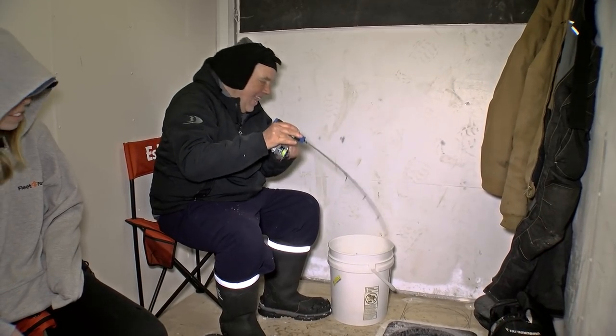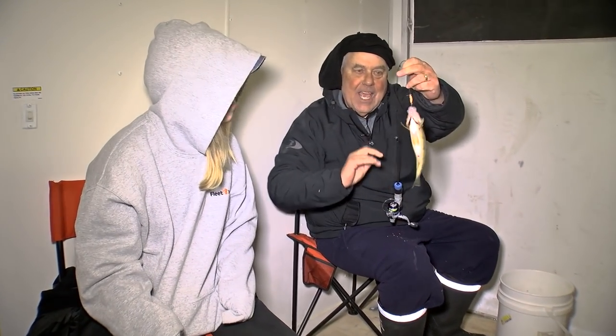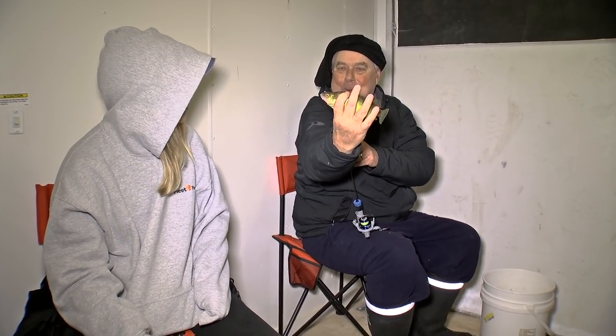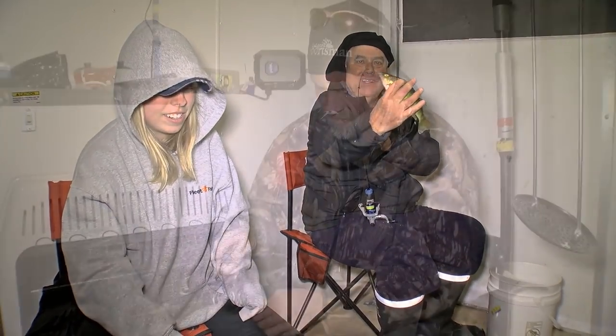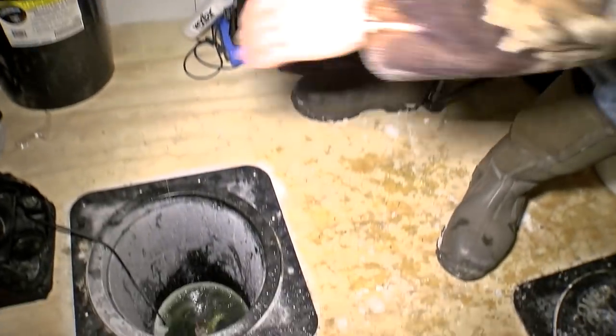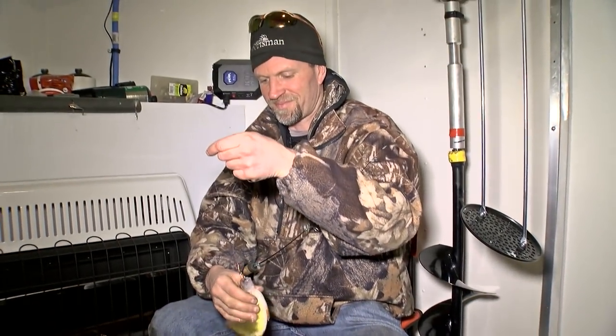There we go. Now, Matt, is that common? The perch will be swimming along with the white bass, too? Yeah. I mean, that's the smallest perch of the day after your big white bass, but there's more down there. I love catching these things. What do you got? Something bigger? Now see, now you catch the big ones and I catch the little ones.